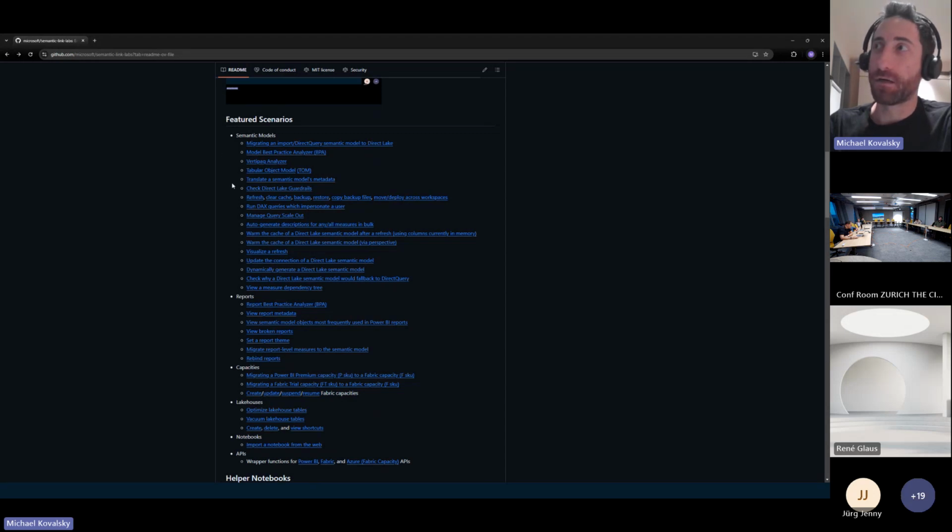Something here may be more applicable to you, so you can just click on the link, and it'll take you either to a helper notebook or to the function itself that does that. This is a bit easier to digest for people, I think, than just looking at all the functions. So this doesn't cover all the functions, but it's featured scenarios.